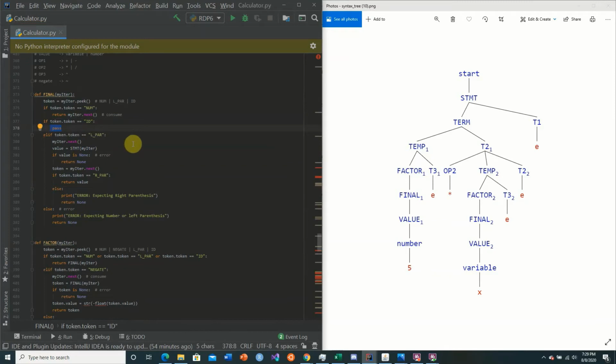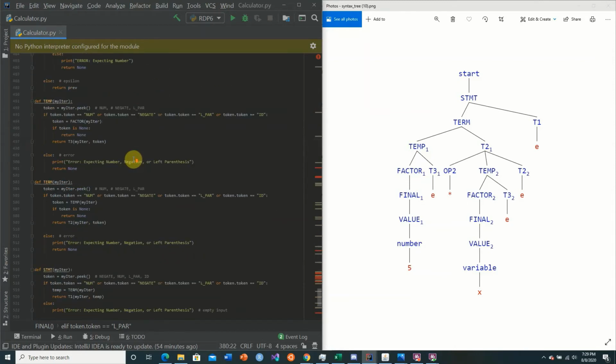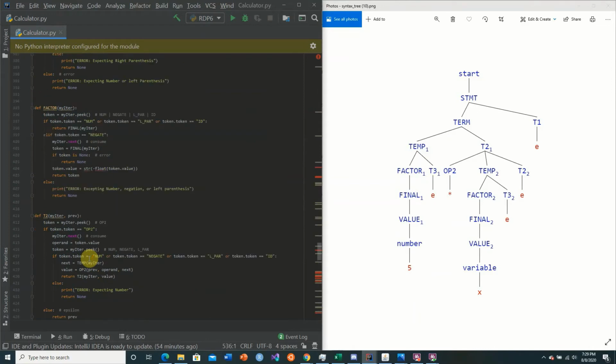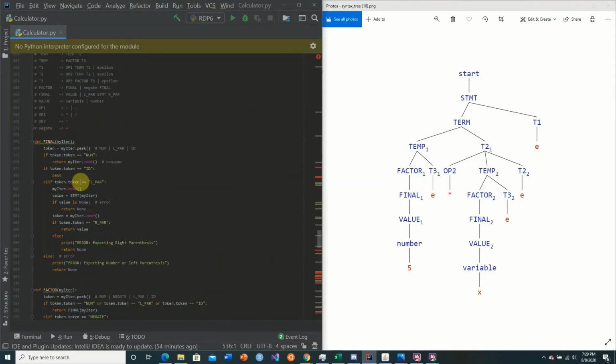Now how are we going to store our variables? This is a tricky question, and simply I'm going to make a dictionary where the key is going to be the variable name and the value is going to be the actual value of the variable. So I'm going to come down here and make our variable dictionary empty. I'm going to go up here to factor, to final.